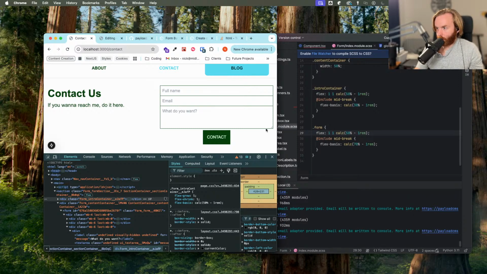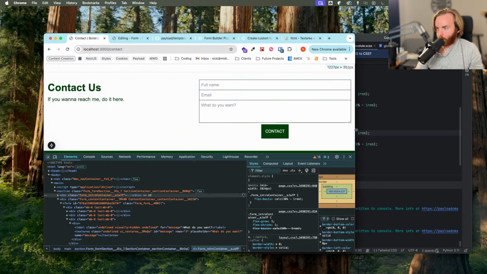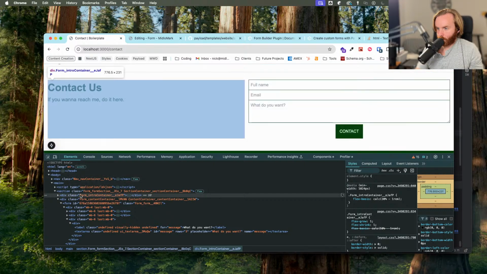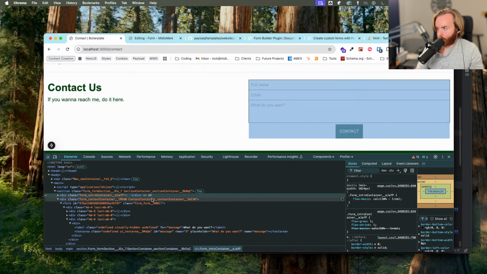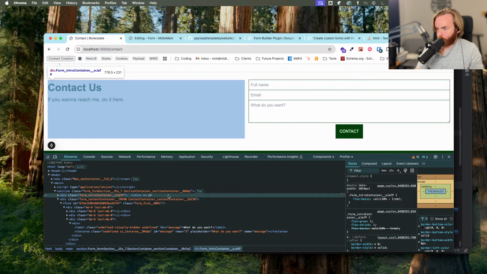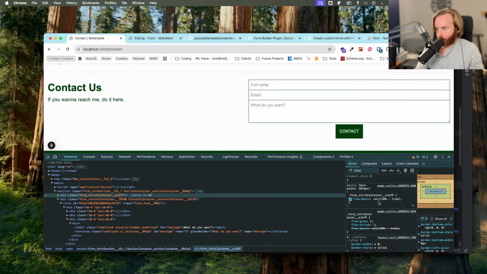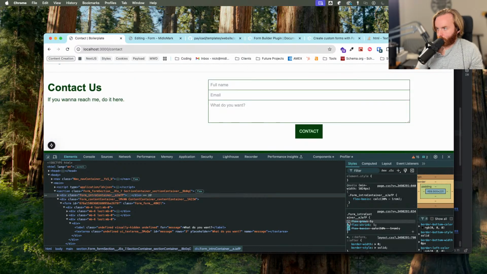So that shouldn't do anything here, but if I get up to the mid break, still taking up 50-50, which means actually I need the grow to stop.